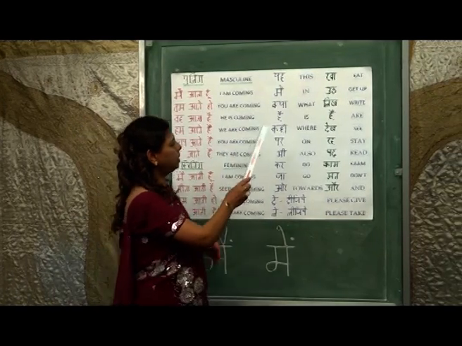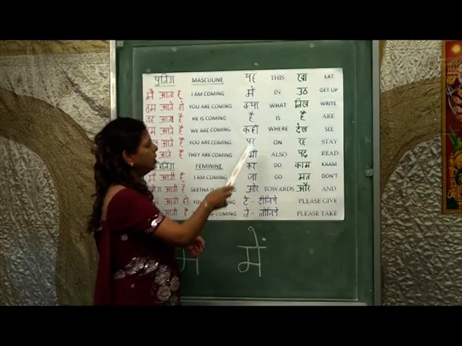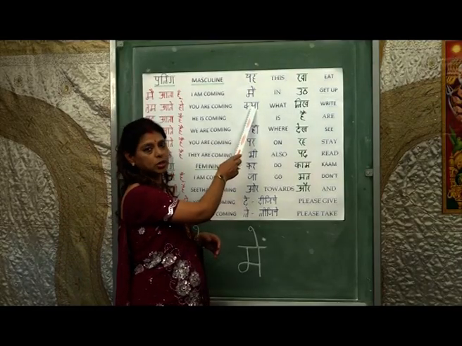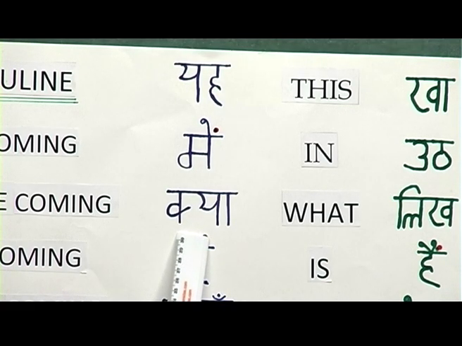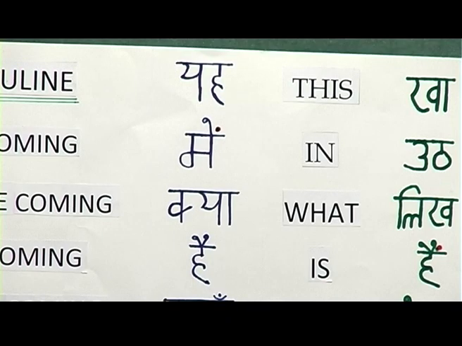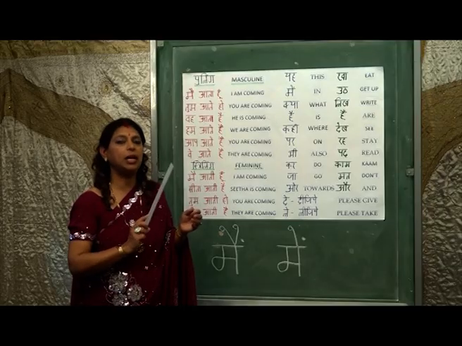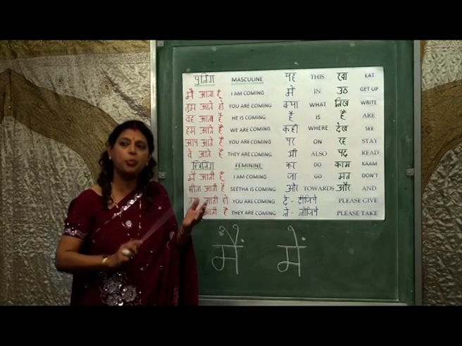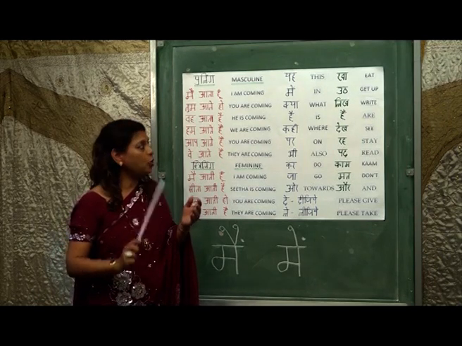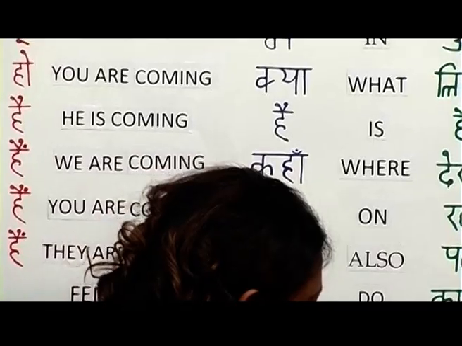Coming to the next word, kya. We always use the word what in English. So this is how we use it. If you notice, we have used a half the letter of the k. And if you recall, in the vowel lesson, it was explained to you that the one a, the very beginning, does not have a sign, a vowel sign, because it is incorporated into the letter. So only when it is incorporated into the letter, then only you will get a full k.